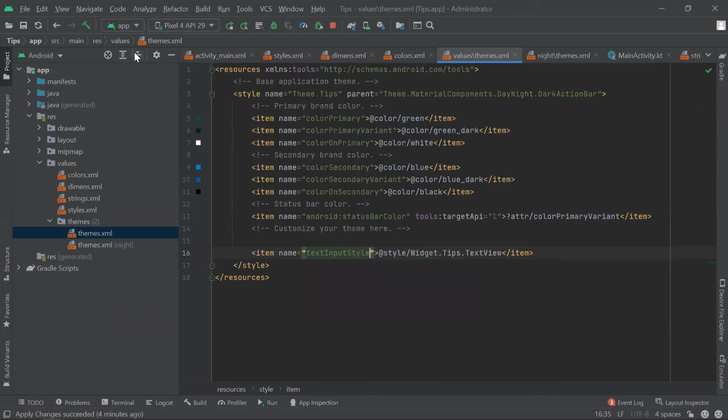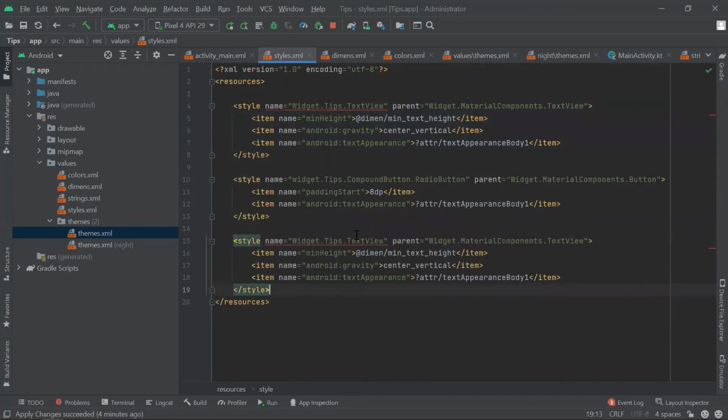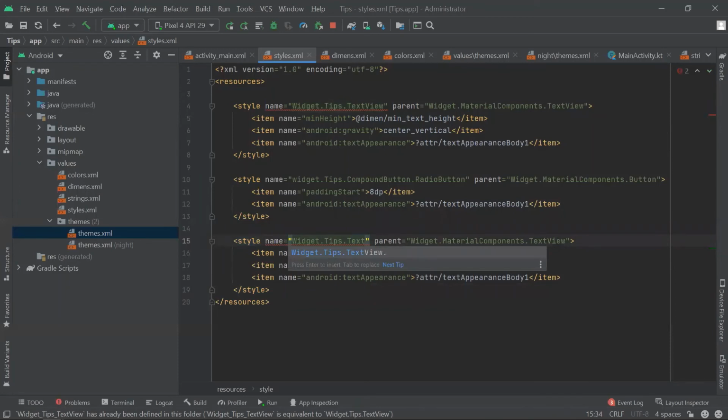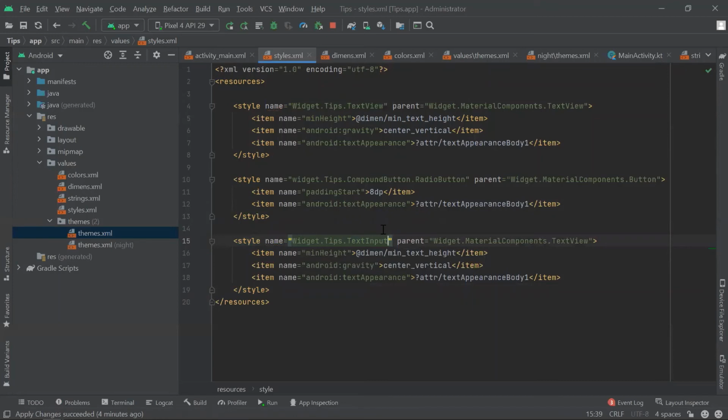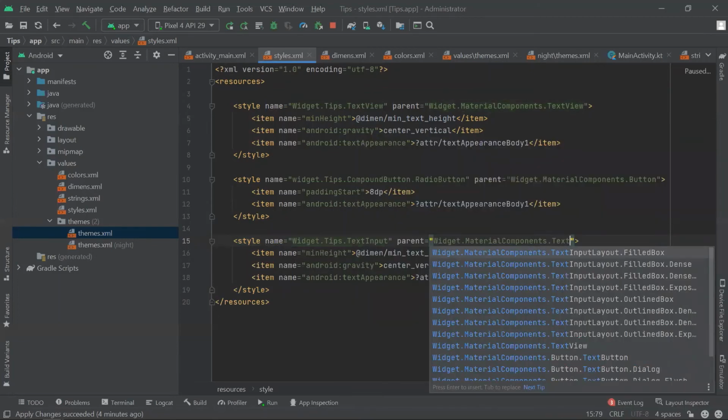So let's do this. Let me just copy this, so I don't have to do a lot of writing again. Let's just use that, and I want to use the text inputs.